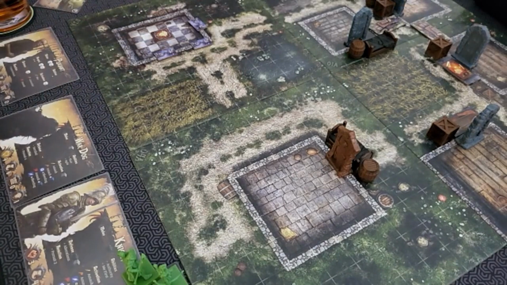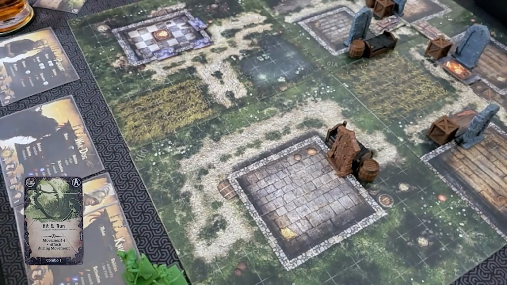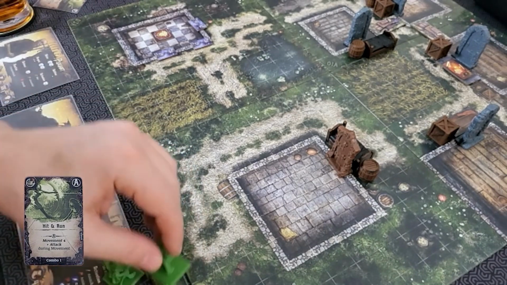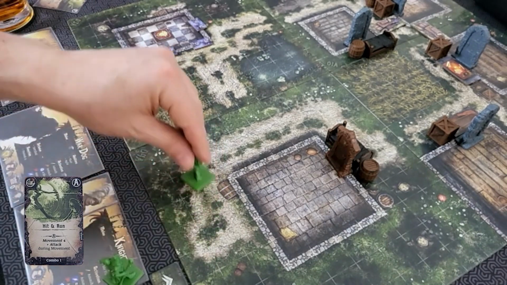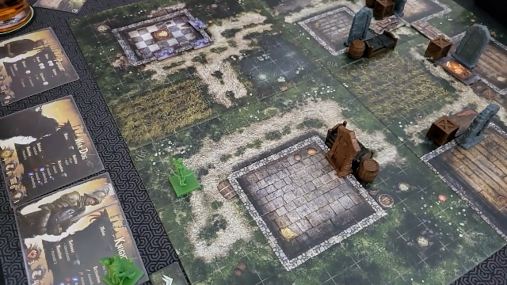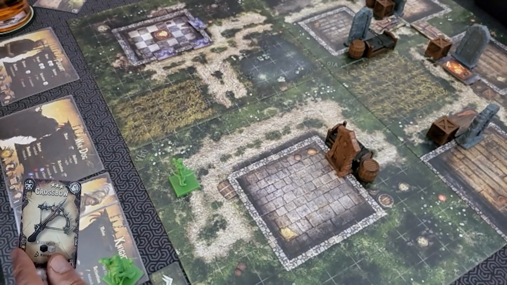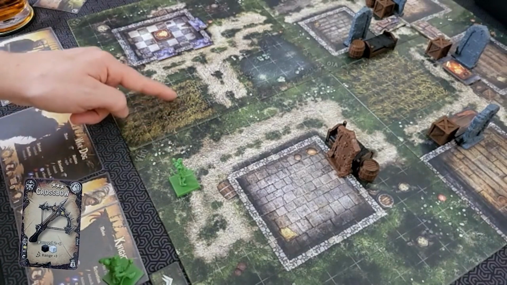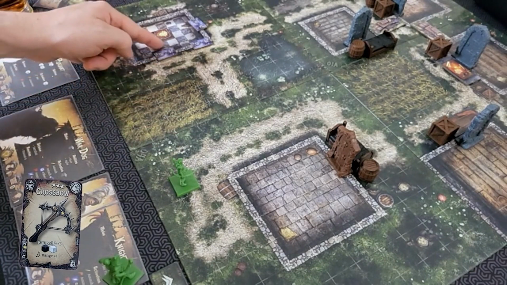I think I'm going to do the move and spawn and then do the attack. Might be cheesy, but you know what? It ain't easy being cheesy. 1, 2, 3, 4. Now she has a range with her hit and run of, well, with her crossbow, level 3 too, up to 9. So I think she can shoot this guy. 1, 2, 3, 4, 5, 6, 7, 8, 9.